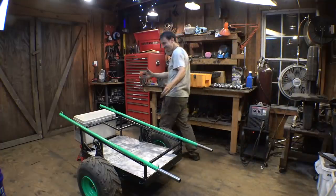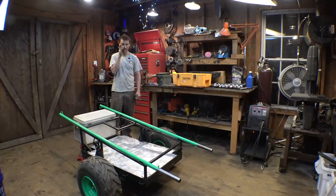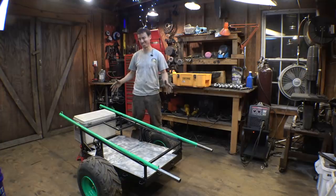Alright, so the trailer is finally finished. I had 6 days to build this thing, and I'm now leaving in 2 days, so it only took me 4 days to build and finish this thing, so it's not that bad.